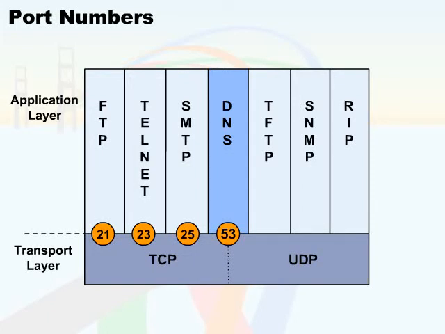Trivial File Transfer Protocol, TFTP, uses port 69 and it uses UDP only. SNMP, the Simple Network Management Protocol, at ports 161 and 162. This is another one that you can write in. Only over UDP. 161 is manager to client. 162 is client agent trap. Then finally, we have RIP, the Routing Information Protocol, listed here at port number 520 of UDP.